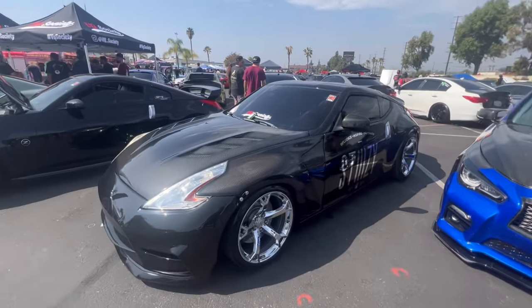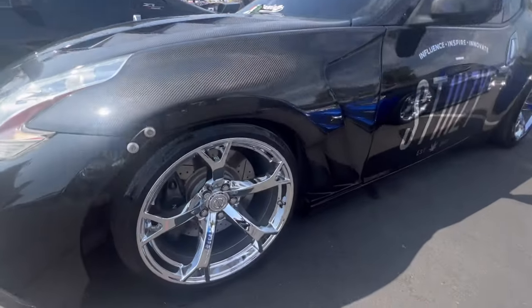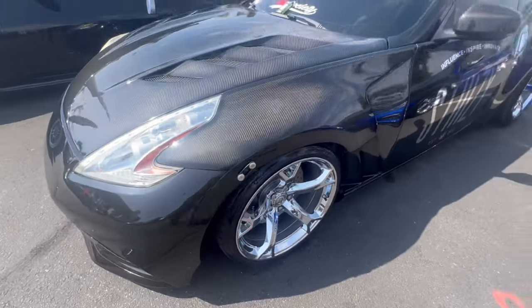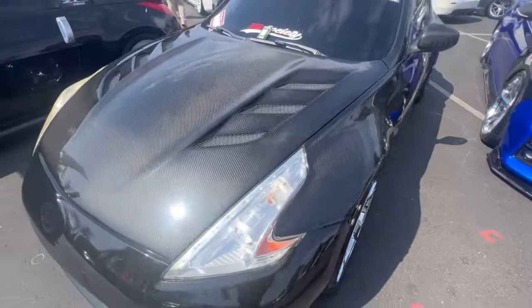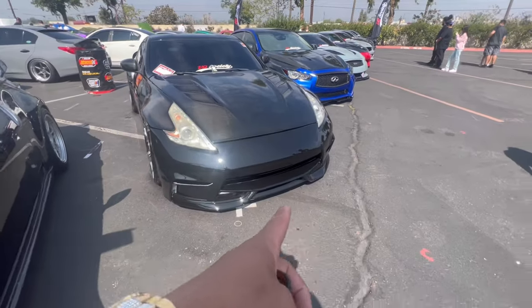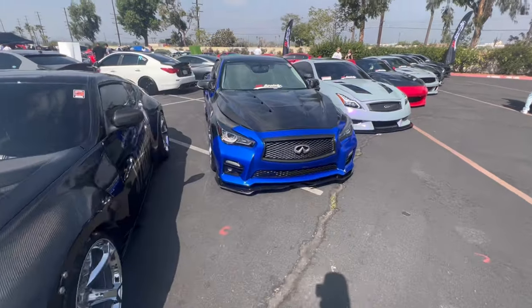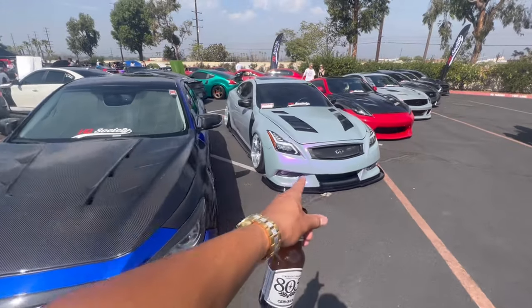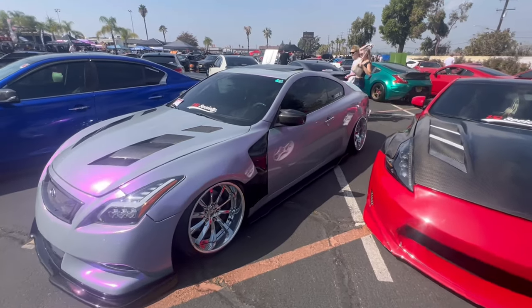It's dope. Lay up, 370Z, triple chrome Nismos. And these are all rears too, these aren't the fronts. These are 10.5 all the way around. Carbon hood, carbon fenders, AMS front bumper. Oh no, that's the V2 Nismo bumper. Dope. Got a clean Q50. See, got my homie's G37. I love this wrap. I was just telling Eddie.